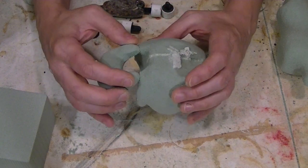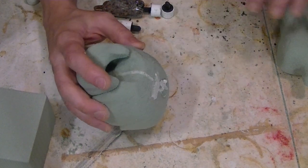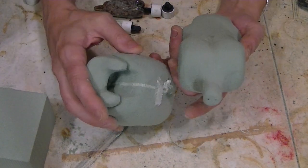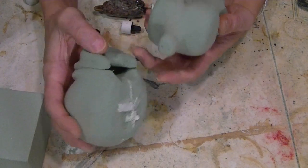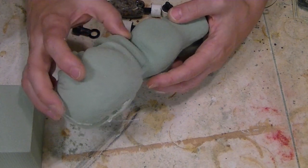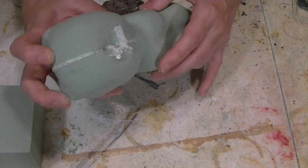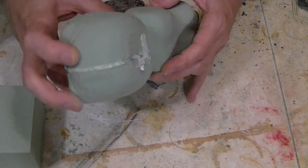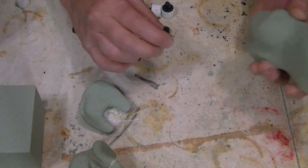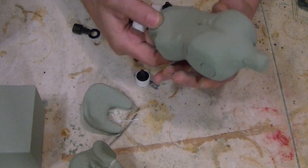I'm going to have little eyelets that this will hinge on right here. And then across here, I need to put in a carbon fiber rod. And then on this piece, there's going to be an eyelet there, and it's going to go around that rod. So, technically, it would be able to slide a little bit here and here and then kind of flop around, get a little movement out of it. That's all it needs. But now I need to put in these joints here. And it looks like they need to be straight in line with the neck.